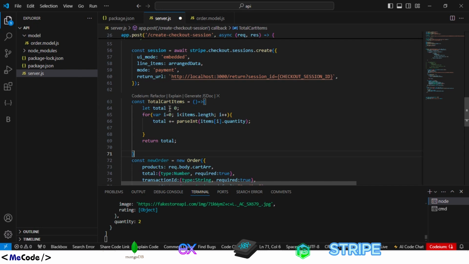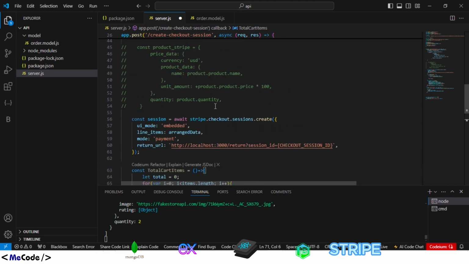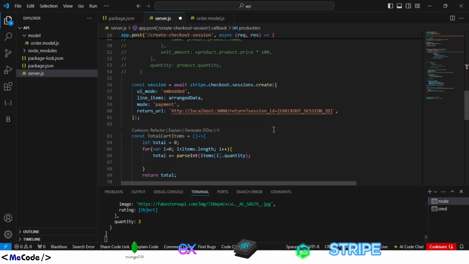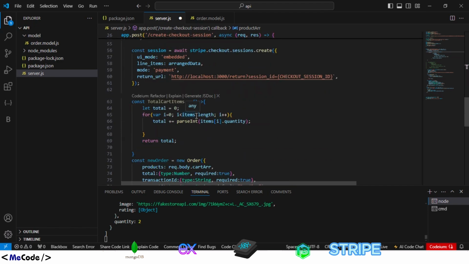So let's const total cart items, total items dot length. In items we will put product array.